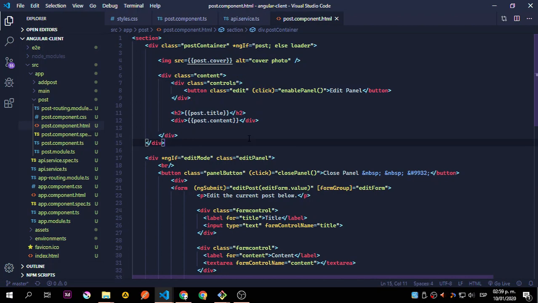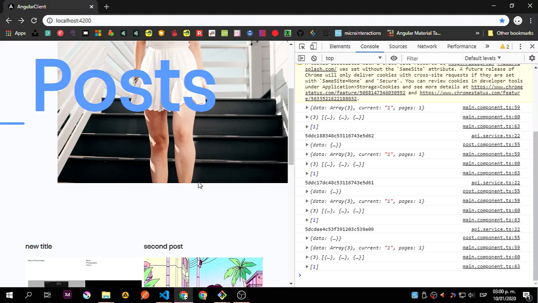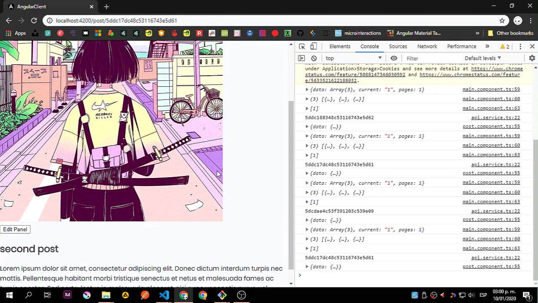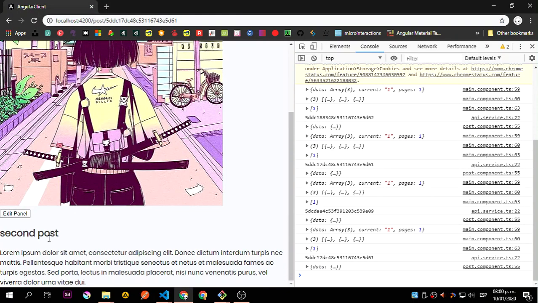Inside this div, we're going to use the properties of the document. You can see we are using the post cover. We're going to pass this div class content and use inside this div class controls the enable panel, which, as you can see, let me just click this one, is this one, okay?